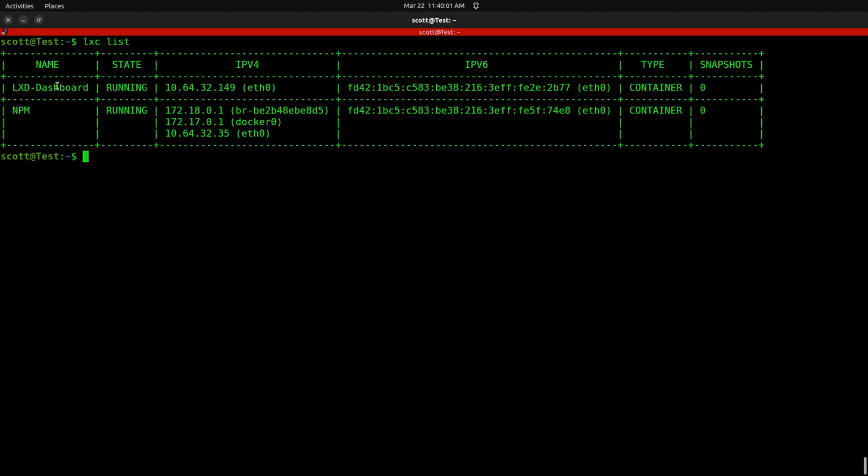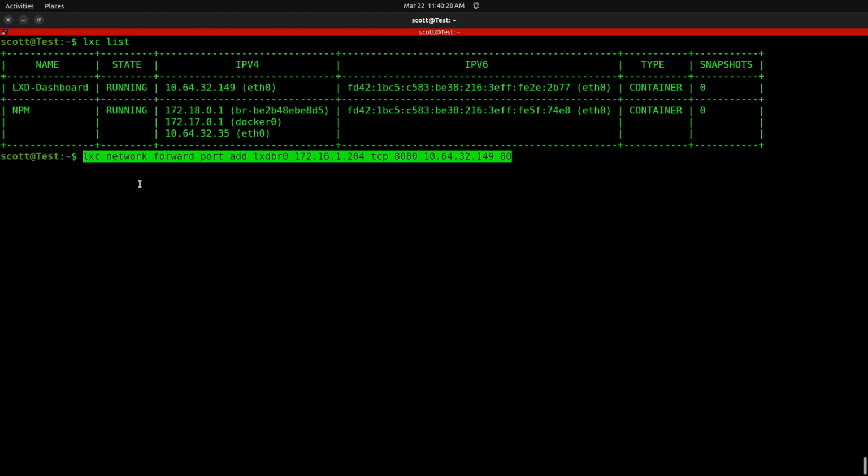And as I said, I don't want to provide LXD dashboard through NPM like I do with the rest of my applications that I'm going to serve, but LXD dashboard is really just a utility for me. So knowing that, I can't access LXD dashboard's GUI interface from outside the net, or outside the NAT, I should say.